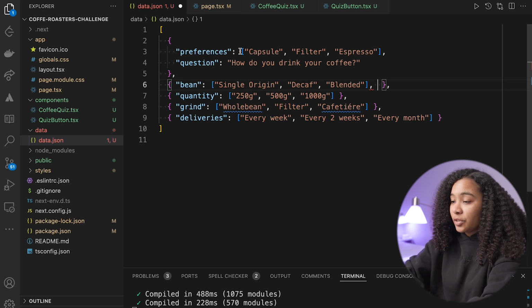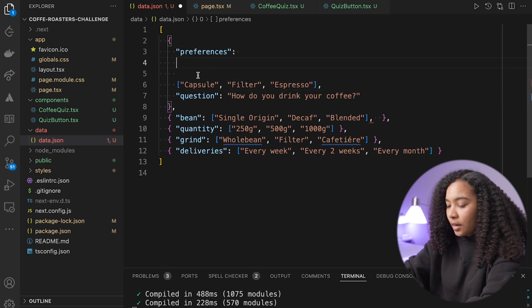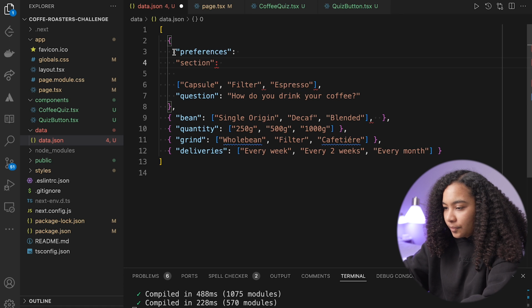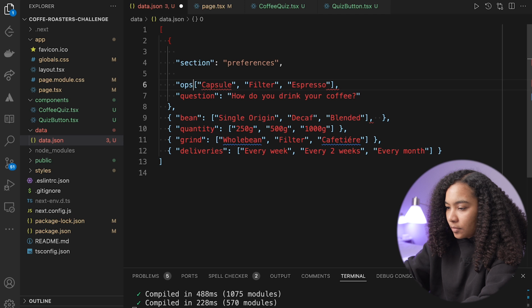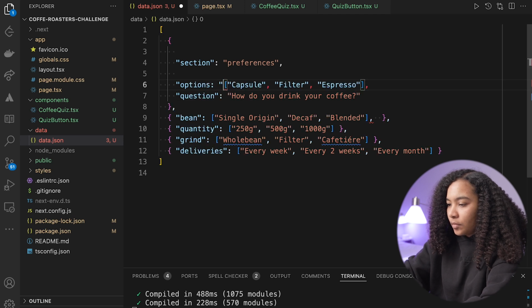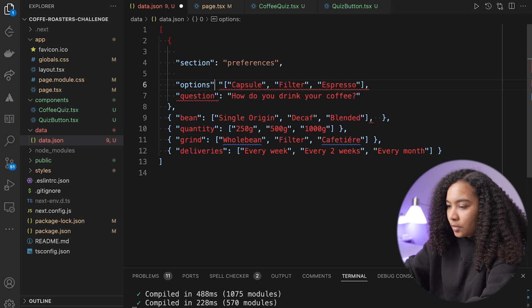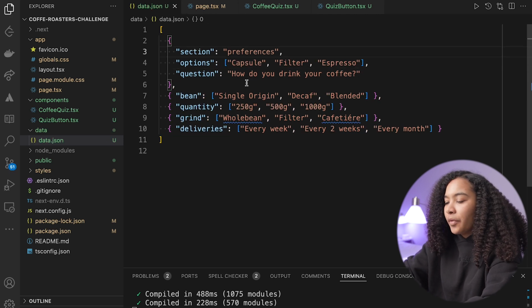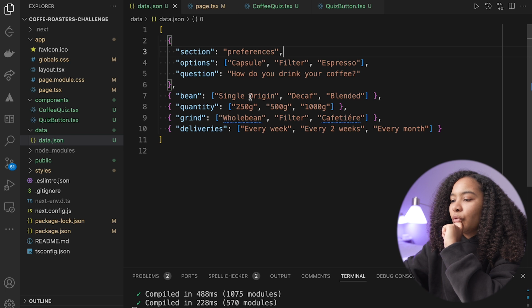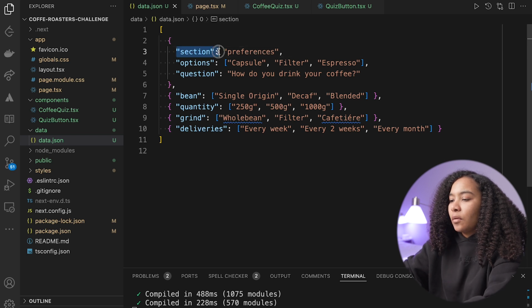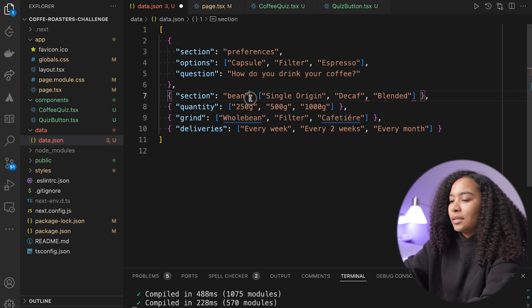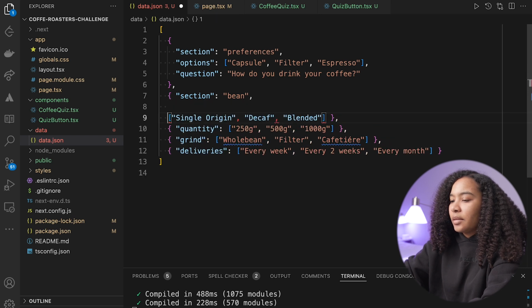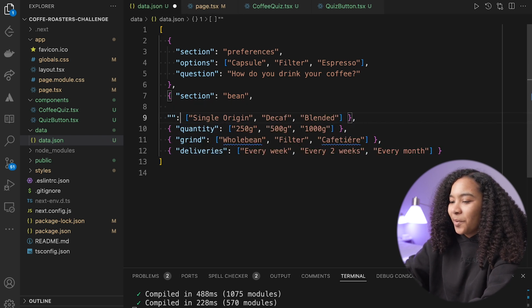So what I did with the data, I didn't actually do it very well. I think I should do section is preferences, options are these, and then the question is that, right? So then each one will have consistency. And that's going to be way better and way easier for us to work with.